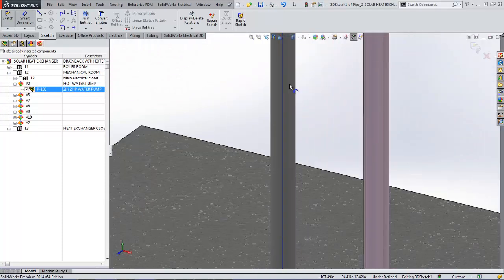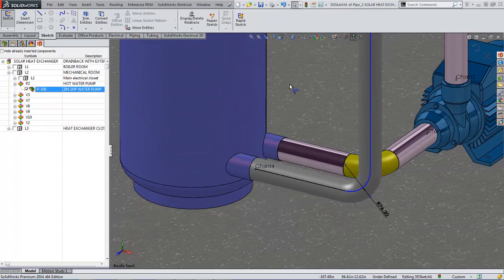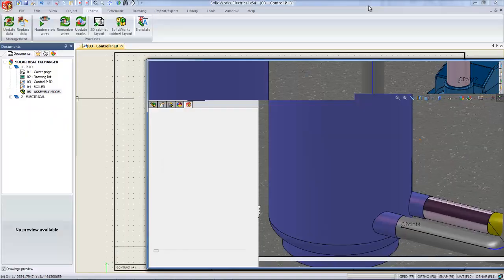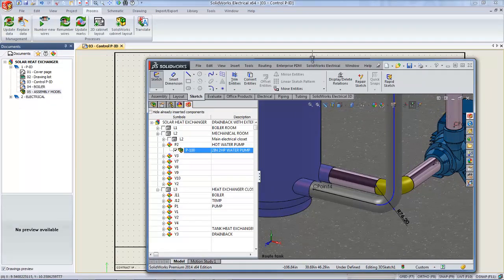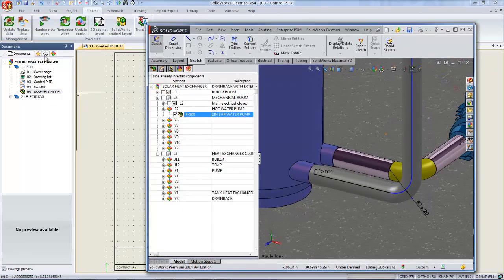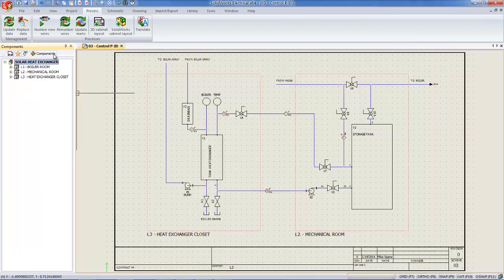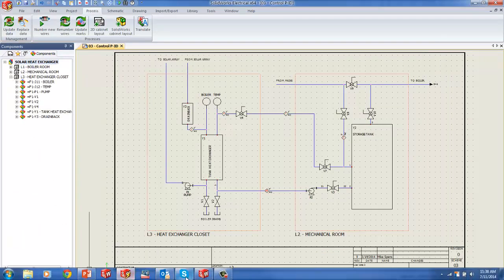Now as a mechanical designer, I noticed that the diagram designer forgot a valve. We need an additional valve here for maintenance so that we can shut this system off from this room. So let's take a look at how this integrates and how it's associative between the schematic tool and the diagramming tool and the mechanical side. So this could be two users doing this process.